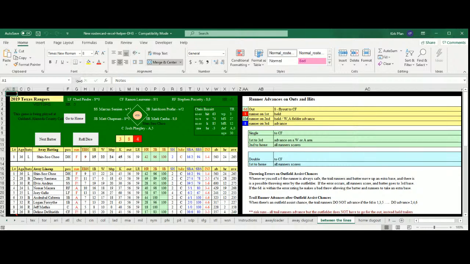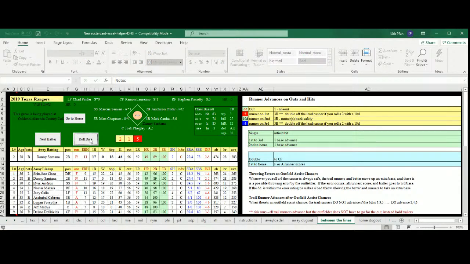And of course, I'm keeping track over here. If you've got pen and paper and your little sheets in front of you, it can go really fast. So Santana's up. He rolls a 21, and that is a strikeout. One up, one down. And Honduras, 46, will be a ground ball to short.